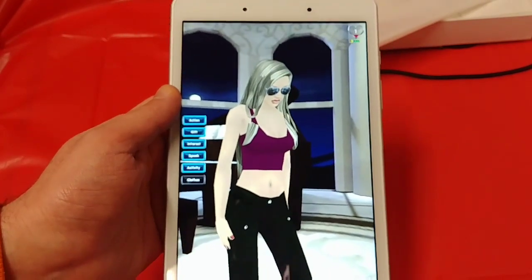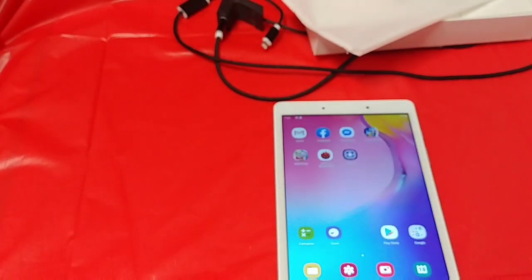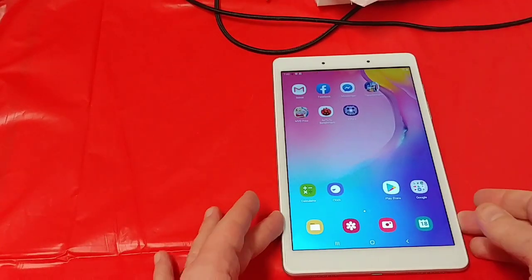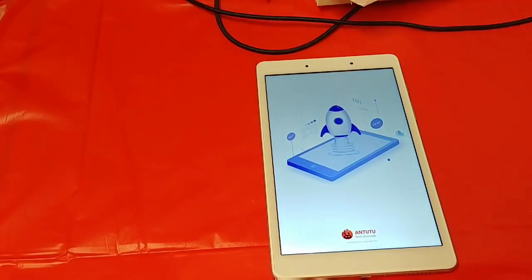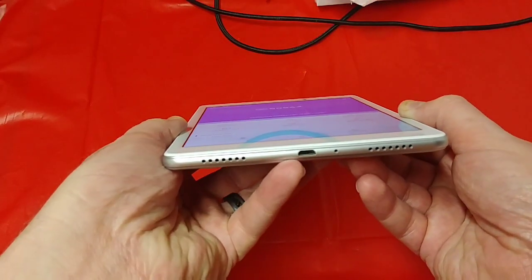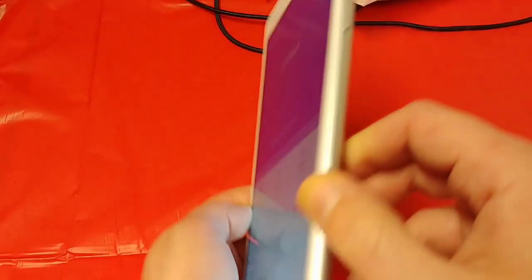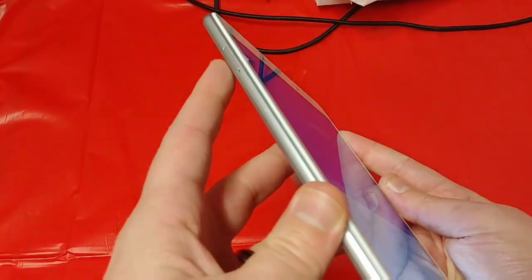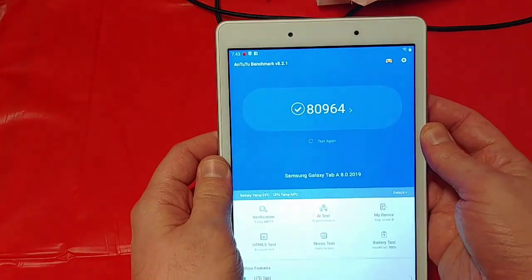After installing these two and then playing them, it definitely seems like this thing doesn't have quite as much power as it should. I'm going to run a benchmark on this with Antutu. One thing I was kind of surprised about was that it takes a USB Mini B — I think that's what it's called. You've got a mic port, volume up and down, power, a headset port — man, that's so ancient now — but headset people still use them. And then a place to put the SD card.